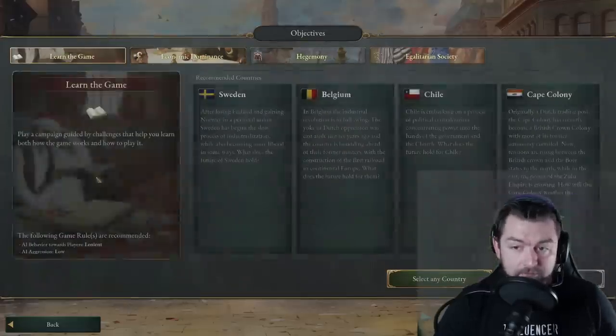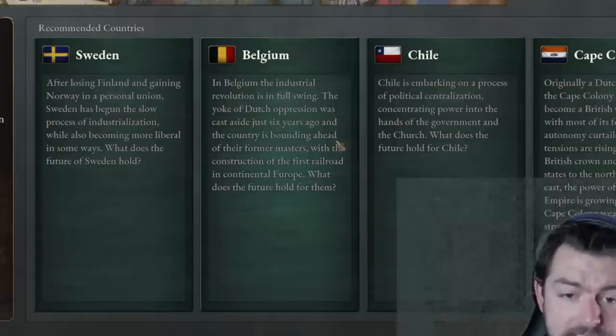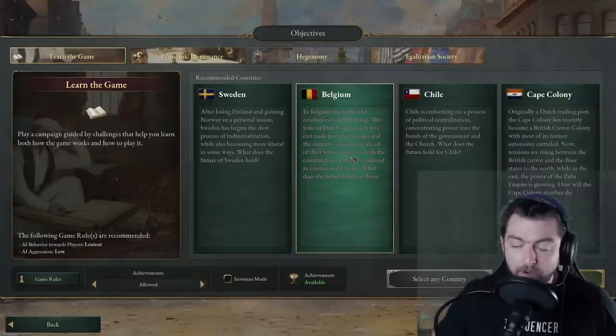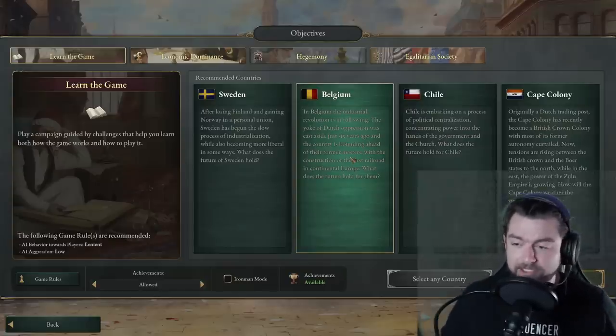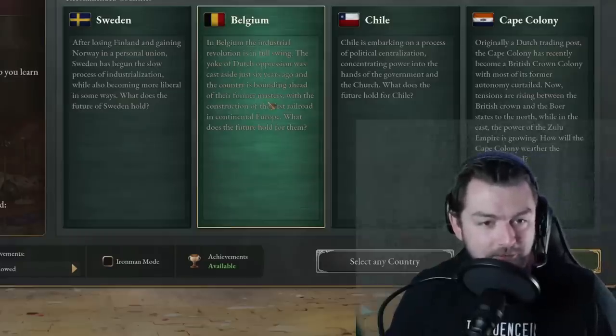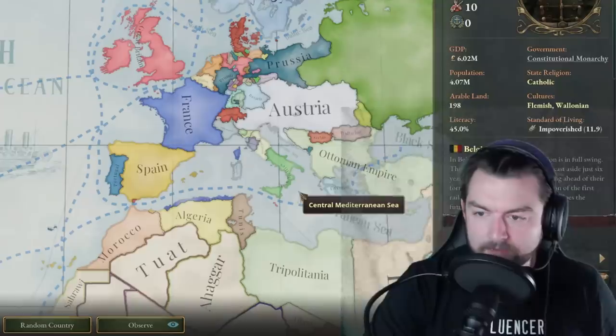Now, as an example, if you choose Learn the Game, one of the nations they recommend starting as is Belgium, because Belgium is one of those states where the Industrial Revolution is really starting to take hold. It's small, easy to manage overall, but there are a couple of things that can still confuse you with how to manage the economy. I found a way in the beginning that allows Belgium to become one of the richest powers in the world fairly quickly. But I'm not going to choose this one because I don't want the game rules to make the AI more lenient towards me. No, we're going at this natural. So, sandbox mode, and let's get Belgium in here.